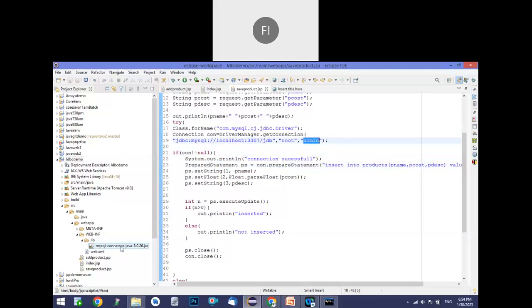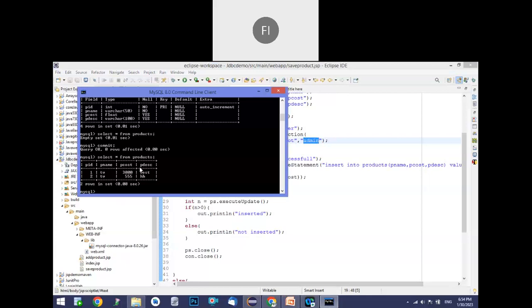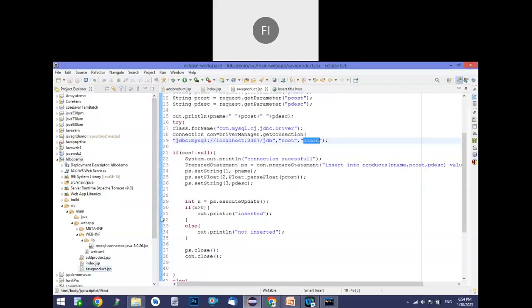So these are the 2 changes we made, and the remaining code is same as explained previously: we have to write the connection statement followed by the query we want to trigger, then the parameters we need to pass, and finally we need to execute the query. So these are the required things for our current insertion operation, okay? The same way, if you want to display the data we have in the DB, we require the select query. Select star from products, which is displaying the same thing, we should write in the code also. So just for understanding I'm taking a few things.